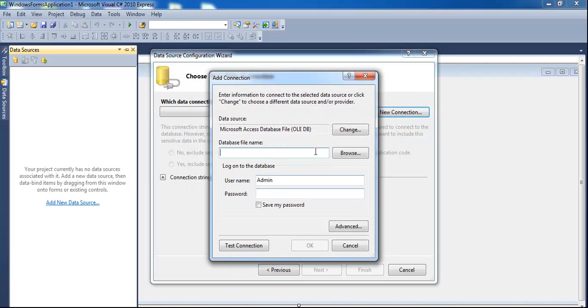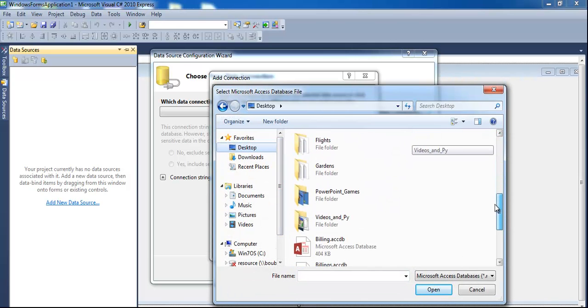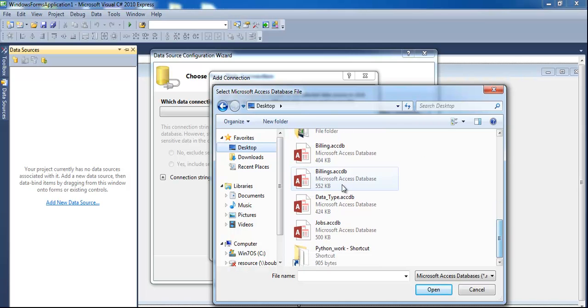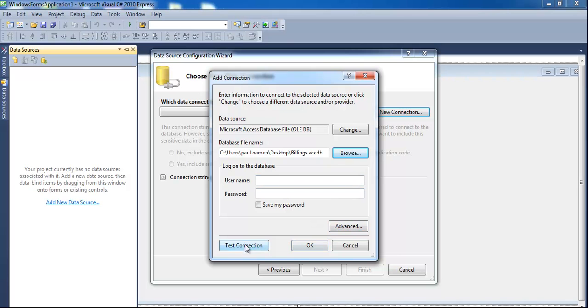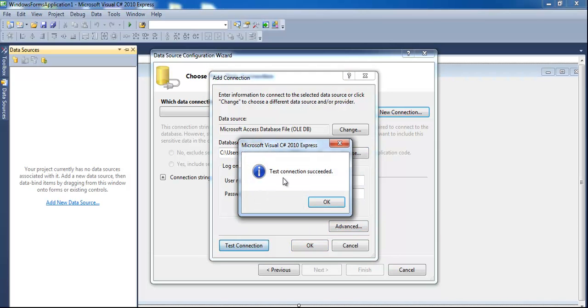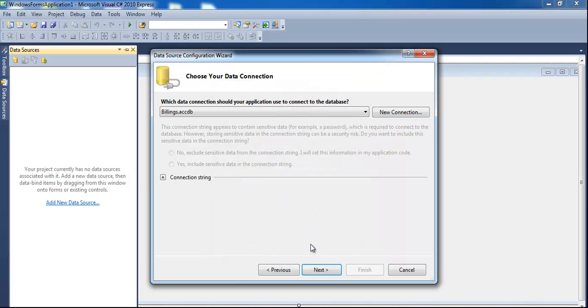Click on OK. Now I'm going to get rid of the username because I really don't need it. You don't have to get rid of it. You can always leave your username and enter a password there, but I don't need any of those. I'm going to click on browse. So let's go to my desktop where I have my database. And that's the database right there. Click on open and the database is ready. All I need to do is click on test. That's it. It's successful. Click on OK and click on OK again.